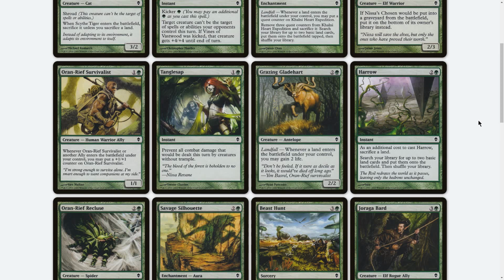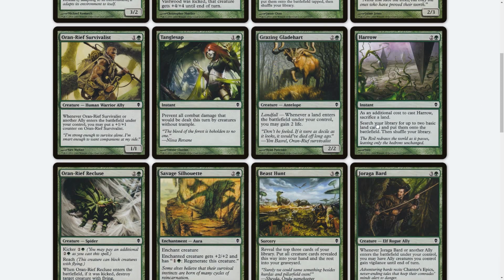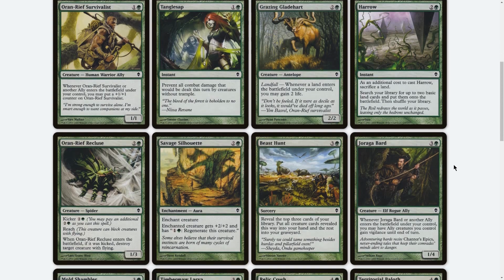Be interesting to see what we've got colour fixing wise as well. Like is 3-colour doable? And bearing in mind, if the set is super fast as well, what fixing do we have at lower rarities? Yeah, there's our mana ramp in green at common, which is nice.